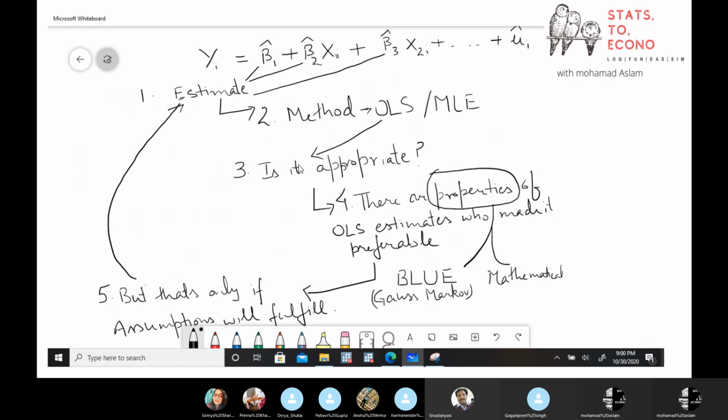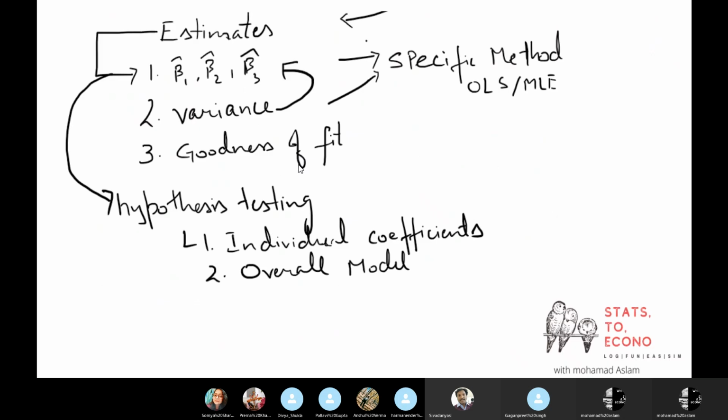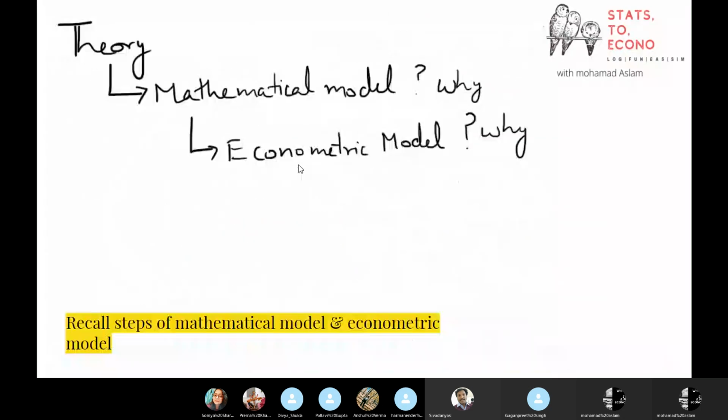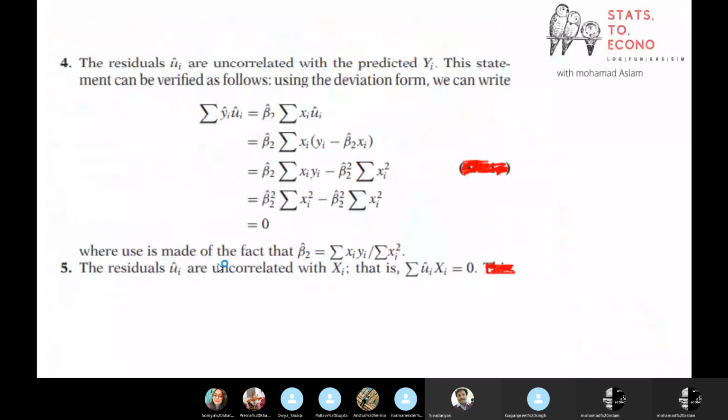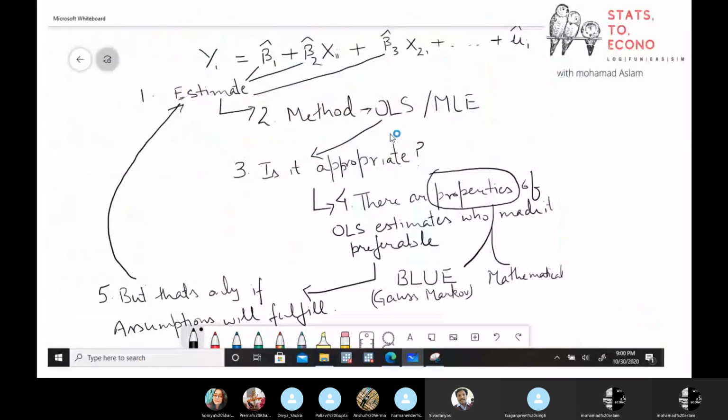So again, this exercise will remain the same. We have to again calculate all these values. But then the process will change. There might be, in place of OLS, we apply MLE. If it's a qualitative dependent variable, then we have to understand the process of MLE. Are there any properties with the MLE? Are there any assumptions with the MLE? How do we estimate the coefficients of independent variables with the MLE? Then the whole process will change.